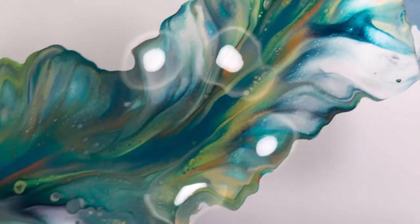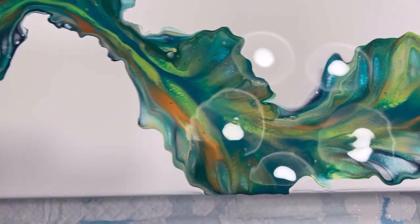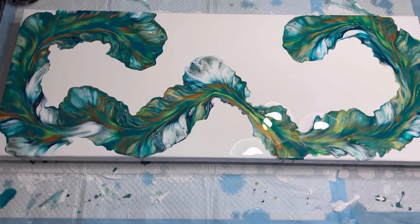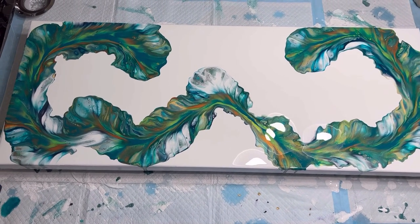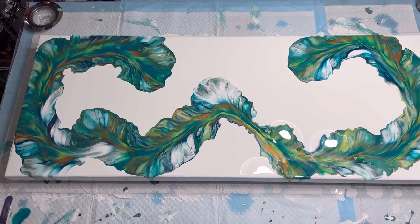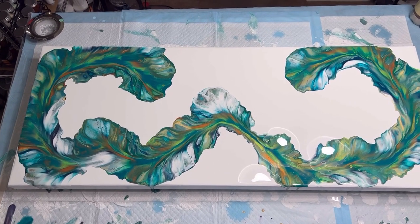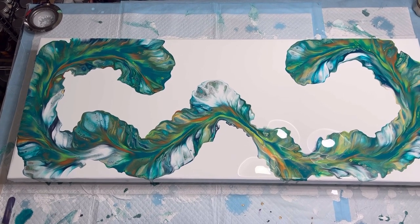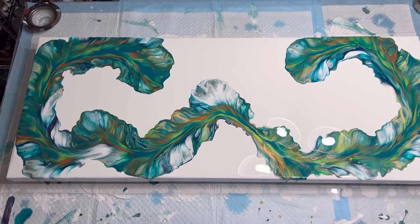I like this a lot. It has some nice shimmer. If I pull back out, I like that it's not completely symmetrical. So yeah, these are the wet results. Let's give it a couple days and see what it looks like dry so I can start the leafing process.